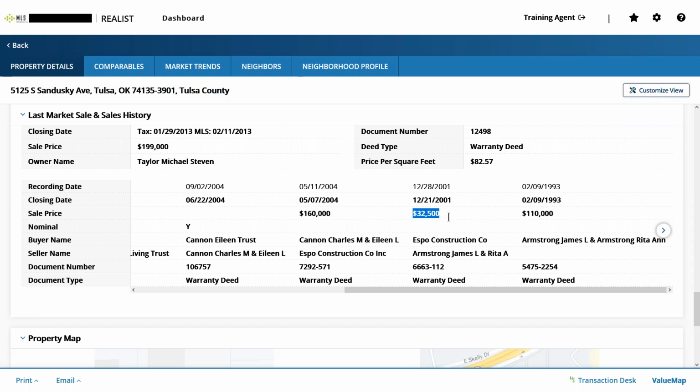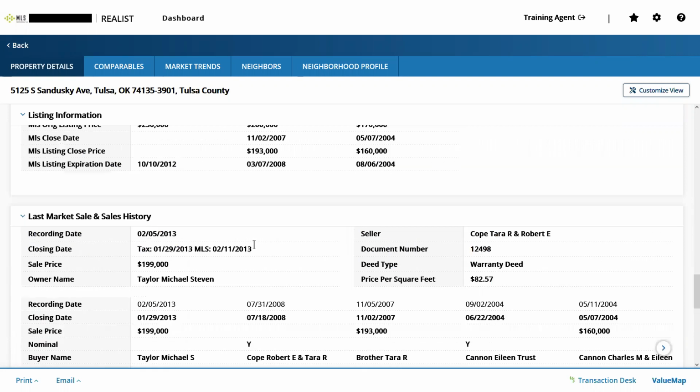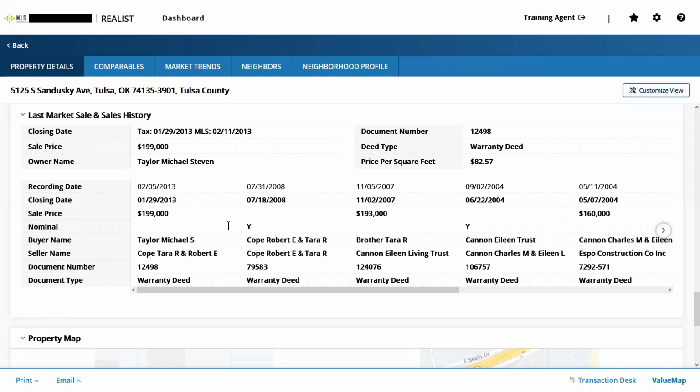But they ended up buying the property and then selling it for a nice markup. But all the way back here, we've got our first digital records back in 1993 when James and Rita Armstrong ended up purchasing it. So it's a quick, easy way to tour who's owned the property recently and whether or not there was any money that changed hands.